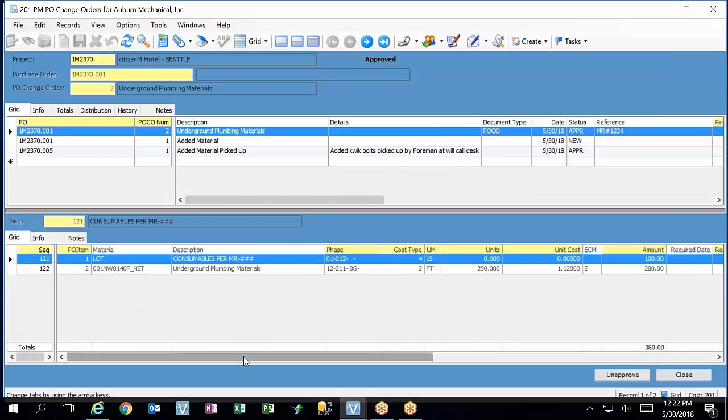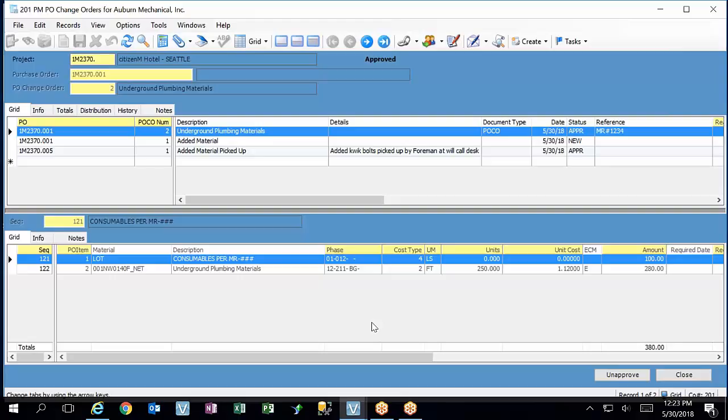When we add a change order to a purchase order, because we added cost, do we have to offset that with a deduct to budget somewhere? Yeah, you would probably have to. There are two ways to do it.